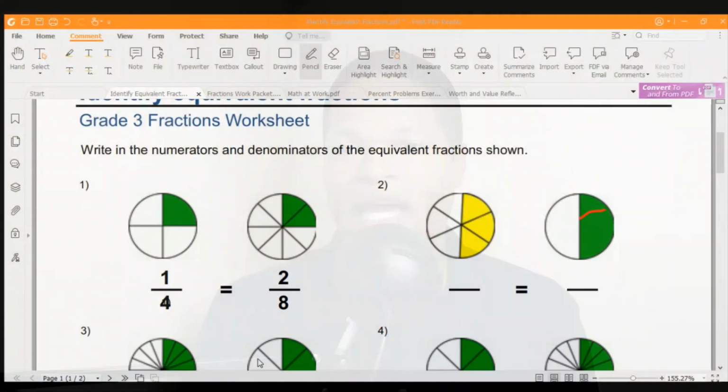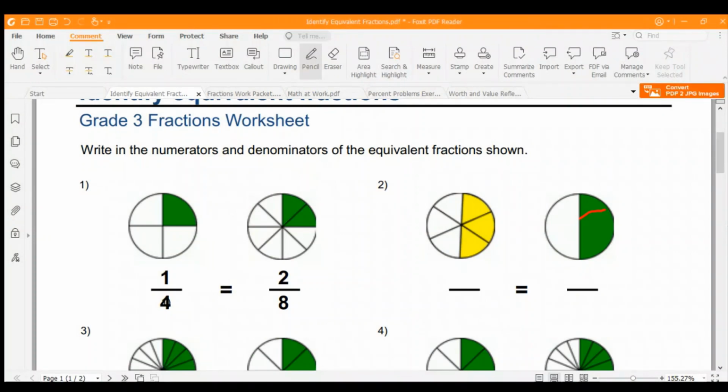So going back to this example, if you take a look right here, you see an example given to you where you have a whole, we'll just call them pizzas. I like pizzas, so I'm going to call them pizzas. You have a whole pizza right here, and it's cut up into, you can see 1, 2, 3, 4 slices. So that's why right here you see a 4 put in the denominator. Remember, the 4 or the denominator represents all of the pieces. All of the pieces needs to go at the bottom of your fraction.